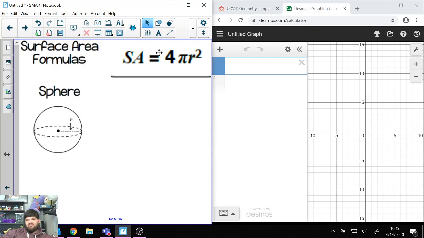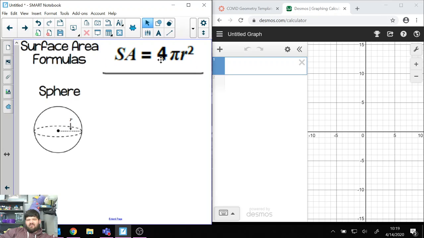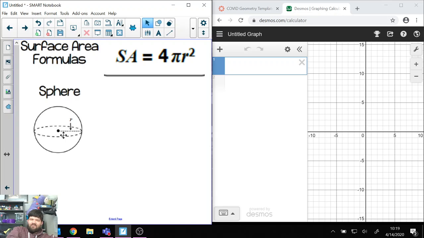Here's the formula on the screen, 4 pi r squared. So given a sphere, as long as you can figure out the radius, you can figure out the surface area. And just like before, surface area is going to be the total area of this ball all the way on the outside. So if I were to take a ball and I want to cover it or paint it or something like that, how much square footage or square yardage or square area would I need so I could cover this whole thing. So looking at this, again, it's 4 pi r squared.